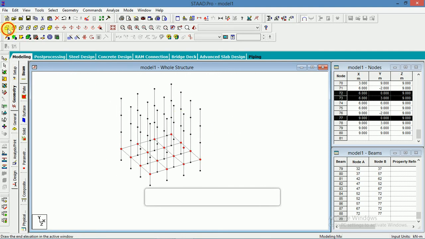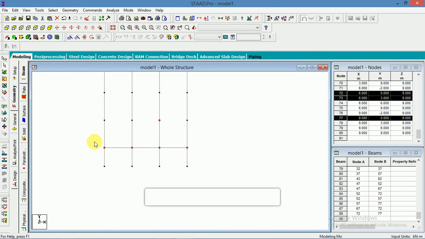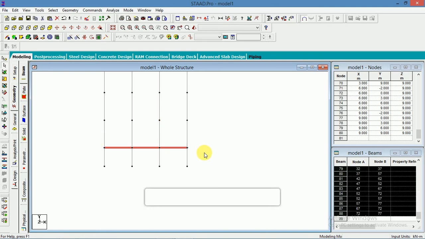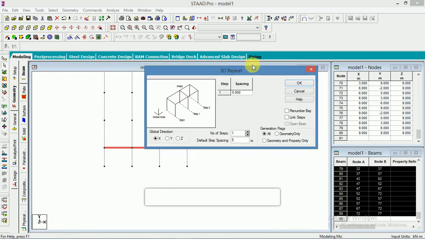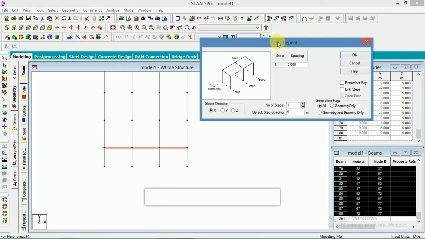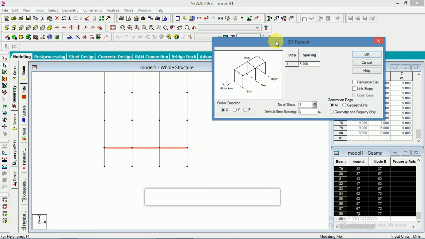Now go to Z direction view, select the plinth members, go to geometry, go to translation repeat. So here we want these plinth members in the next floors, that is in the Y direction.